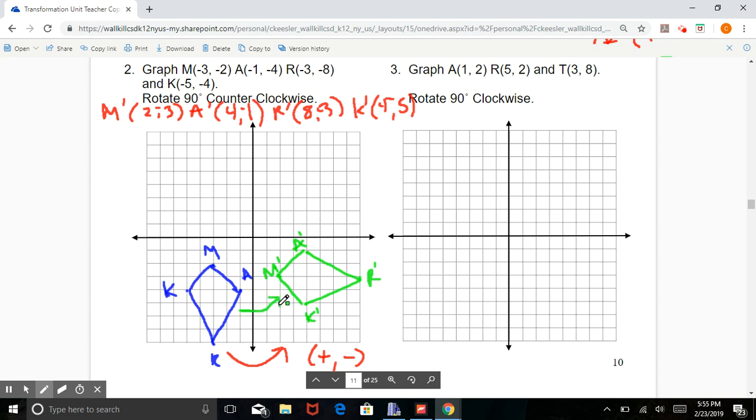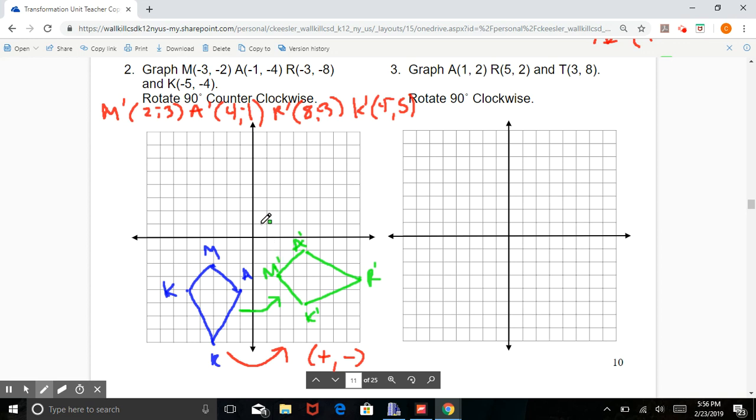And although they don't look quite congruent because my graph is not super neat doing it on the computer, they should be congruent. K to A is exactly 4 units across. K prime to A prime is exactly 4 units across. K to M is 6 units up and down. Or maybe it's R, sorry, R to M is 6 units up and down. R to M here is 6 units across. So it has been rotated 90 degrees counterclockwise, the opposite direction of a clock, resulting in a congruent shape.